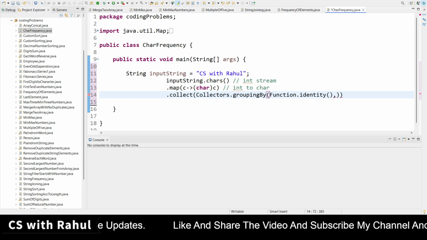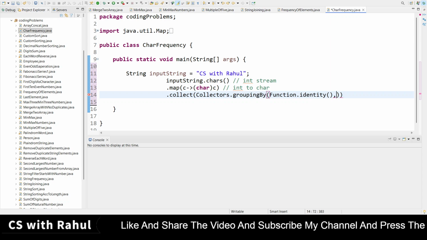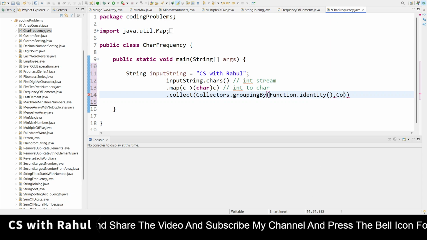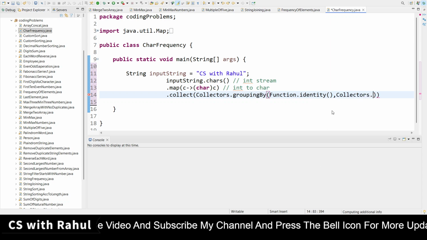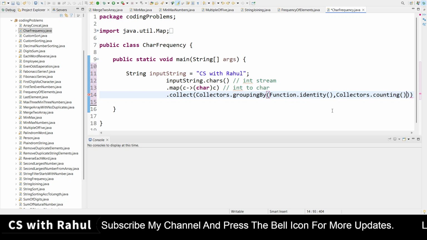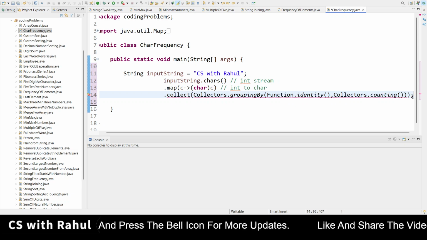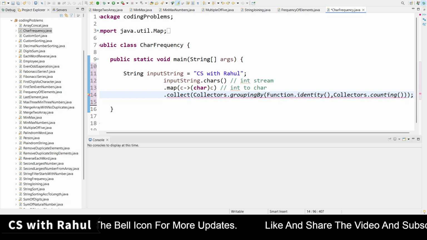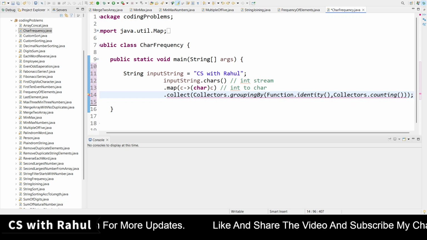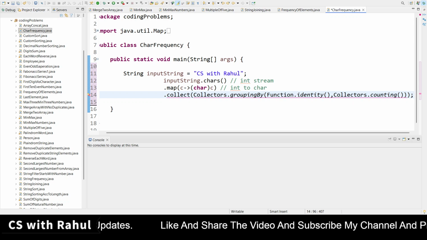That's why we are taking it here. Next, we need to call Collectors dot counting. Any number of times a character occurs, it will be counted, so we can do it from here.